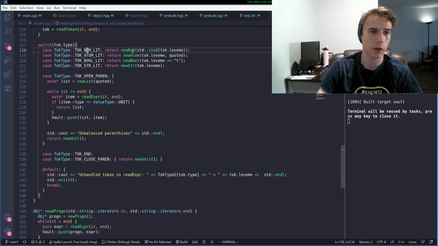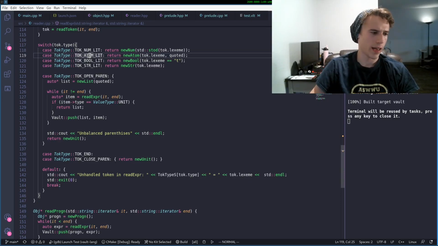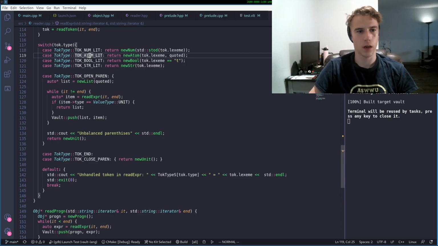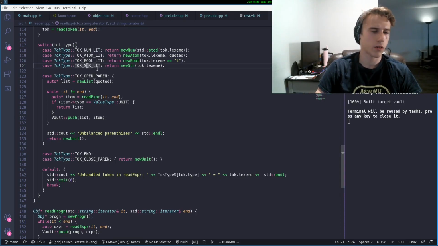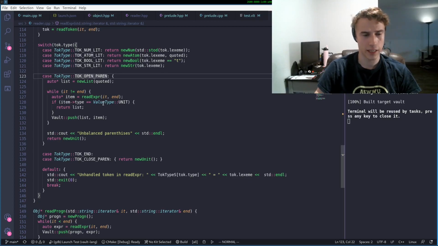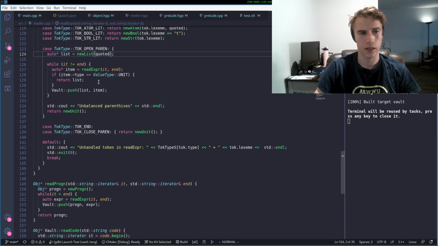If it's a number literal, then we'll return a new number. If it's an atom, which you can think of as a word, like if or expr or a variable name, that's an atom. Then booleans and strings. If we see an open parenthesis, then we'll create a new list, because an open parenthesis represents a list, right?